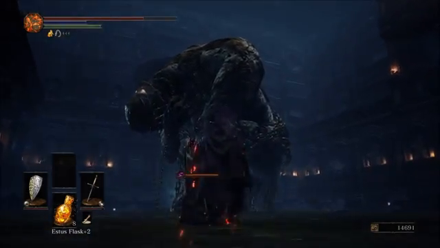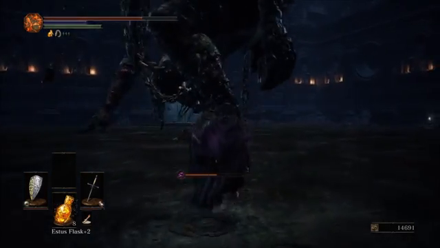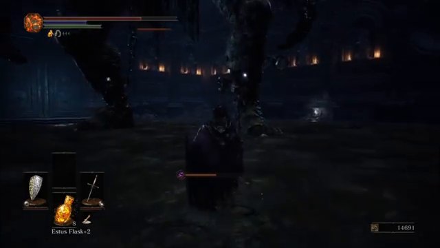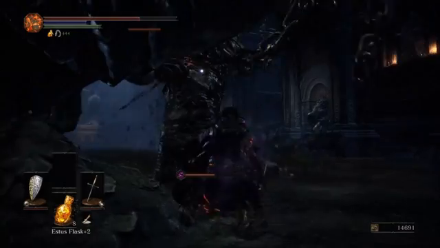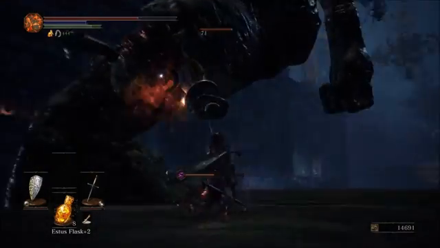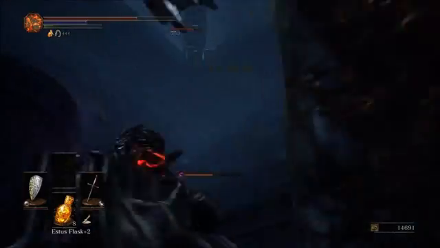It's advisable to do so because he does drop large titanite shards, which, of course, are very useful for upgrading your items to +6. You need 12 total to get +6, 2 for the first upgrade, 4 for the second, and 3 for the third. At that point, it would be +6. So it's worth taking these guys out.